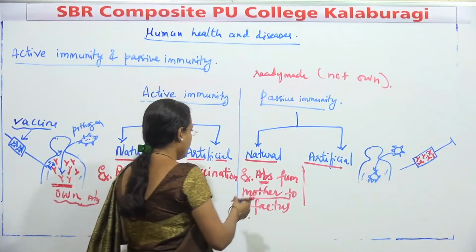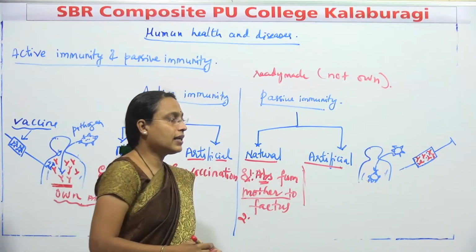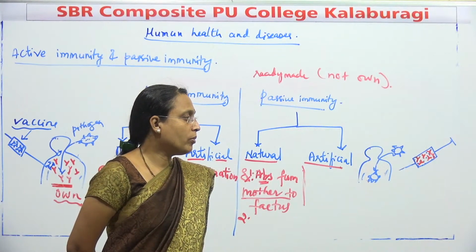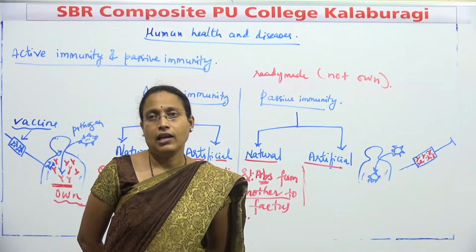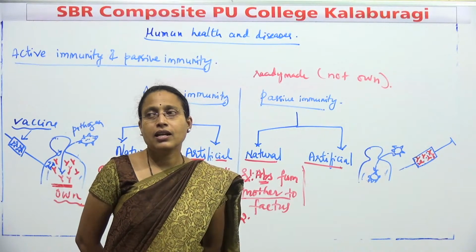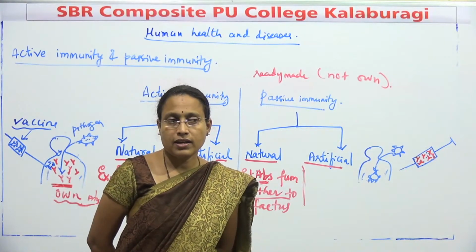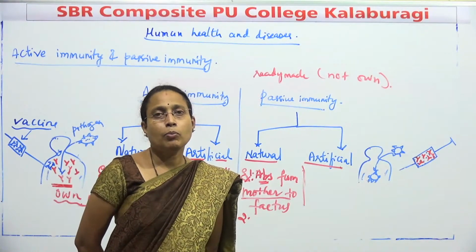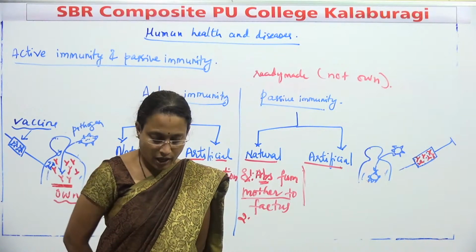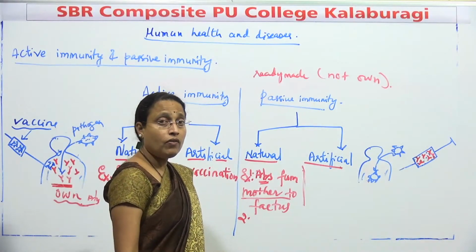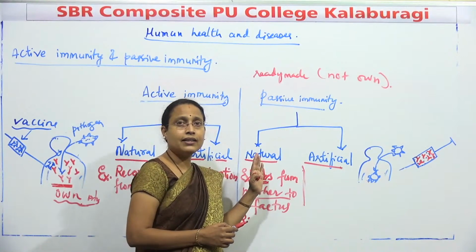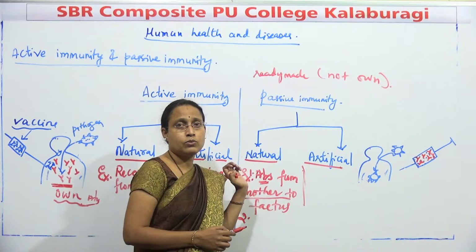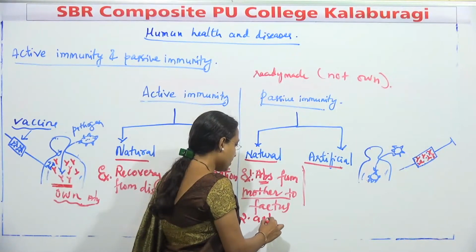Now the second example, which I also discussed in the previous class while explaining the types of immunoglobulin. One of the immunoglobulins present in colostrum is called IgA. I told you even after birth, the infant still requires immunity support from the mother, because the immune system is still developing. So the colostrum has antibody A that will provide immunity to the newborn, the neonate. So the neonate is going to get ready-made antibodies through colostrum, because those are antibodies produced in the mother's body. So here it is antibodies present in colostrum.